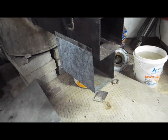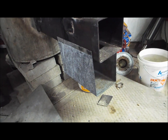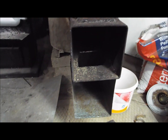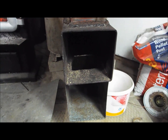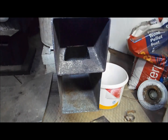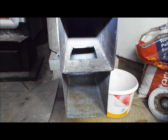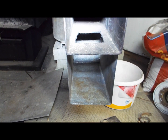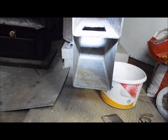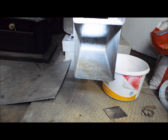So I did a little bit of prep work off the camera. Now this is where the ash is going to fall in. There is a good size hole underneath where my burner is. Let me put some light on the subject. Yeah, it's going to fall underneath it, and it's going to need a lot of burning before I fill up that ash box.